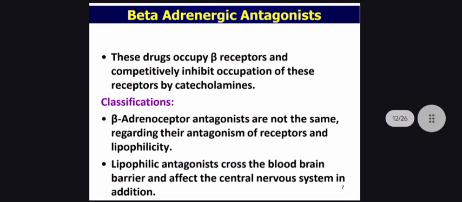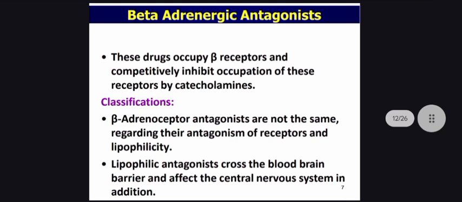One of them, which we later found out to be beta 1 or beta 2: in the lungs we have the beta 2 that's causing relaxation, and in the heart the beta 1 causes contraction, and of course in the blood vessels we have the alpha 1. And this discovery laid the ground for the development of the beta blockers, which, as I just mentioned, are important in treating an array of conditions that are major health problems nowadays. The number one killer worldwide is cardiovascular diseases. So you can see how revolutionary and important the development of beta blockers was for medicine.